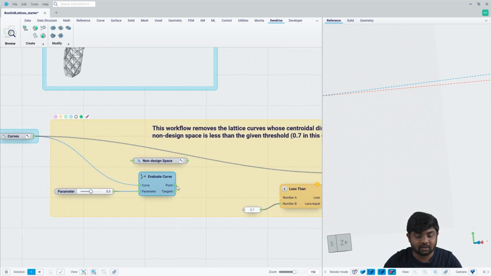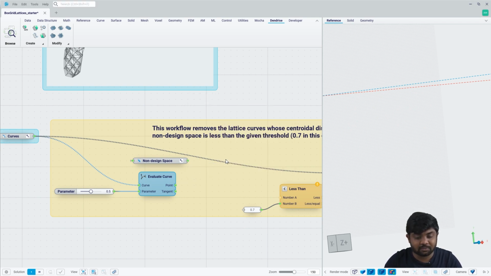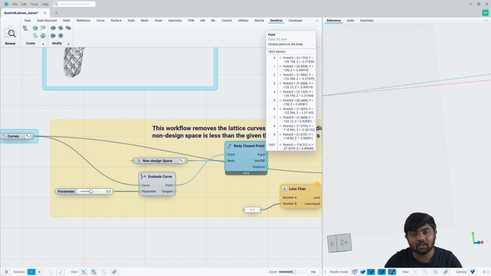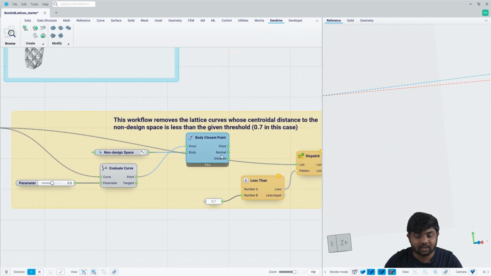Then we can calculate the closest point to the non-design space using this component, body closest point. This gives out all the points on the non-design space which are closest to the midpoints of the curves. And here we can also get the distance.